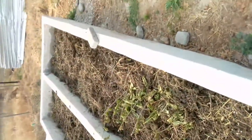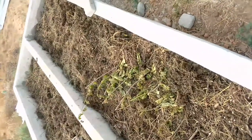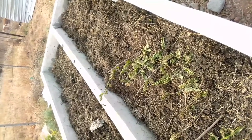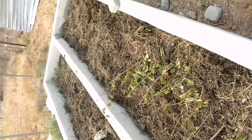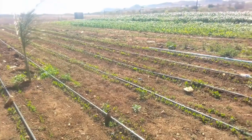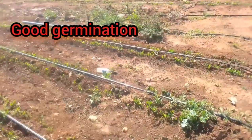Some of these advantages include that this is an easy way to do. As you can see, all you need to do is to put manure or some dead matter, as I have said before. This is an easy way to do, and even a grade 2 student can do it. This is less cost. Apparently I've used this trench, but however you can use easy things. Also, as you can see, my germination here is quite good.